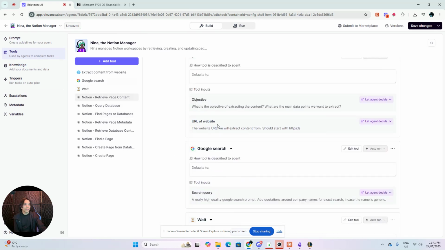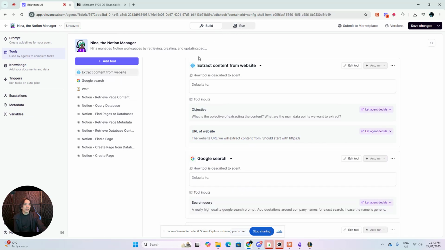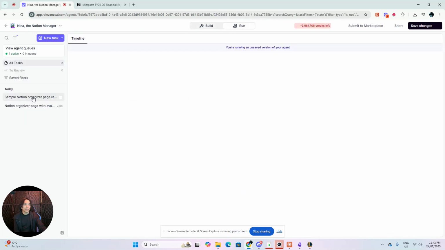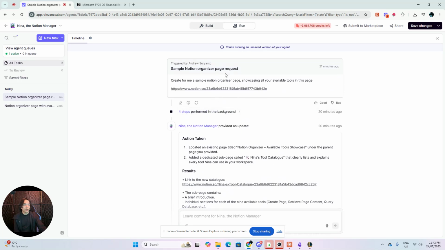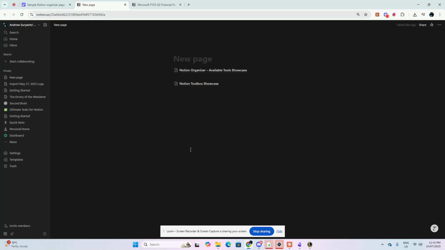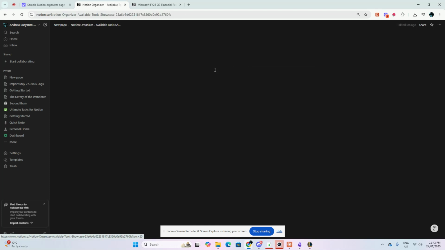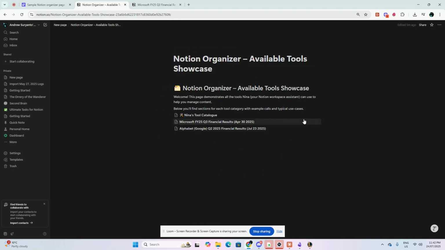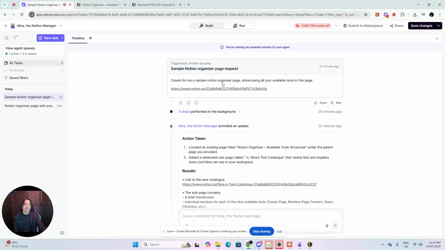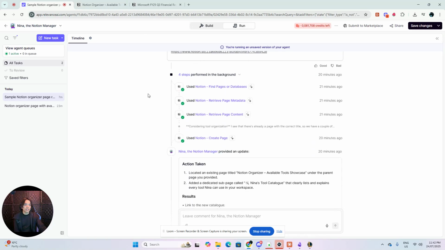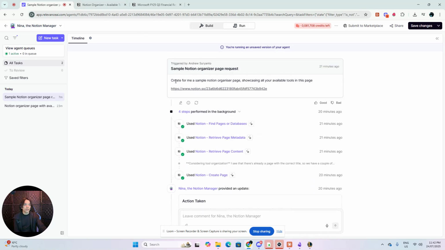So once you have this connected and set up, all you need to do is to tell it what Notion page you want it to access. So over here is a Notion link. If I click onto here, there's a page here for all the stuff that we're doing. So how it works is pretty straightforward.